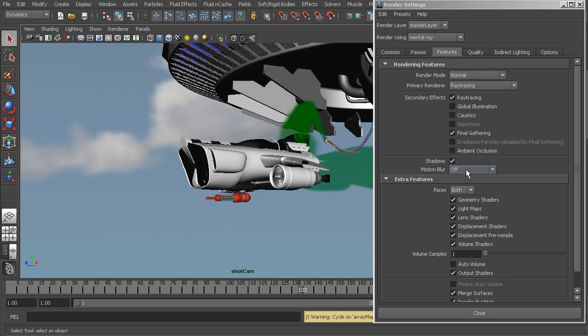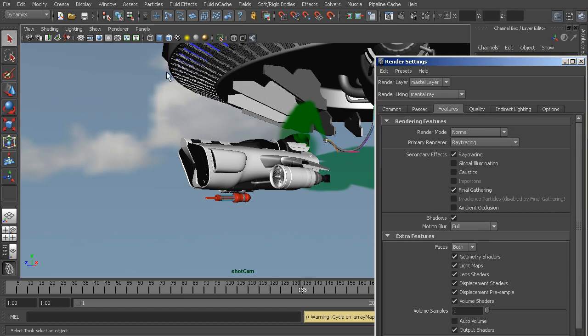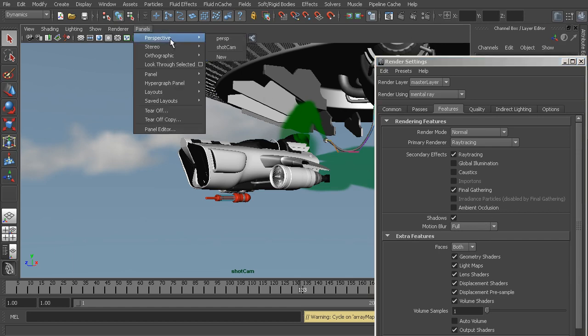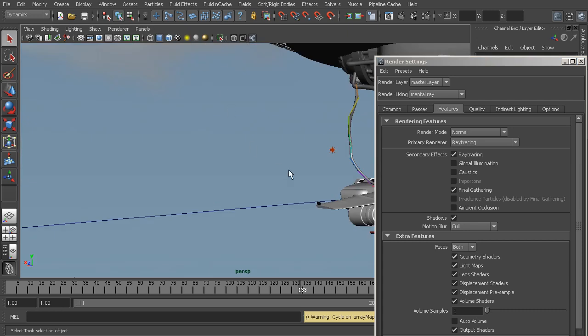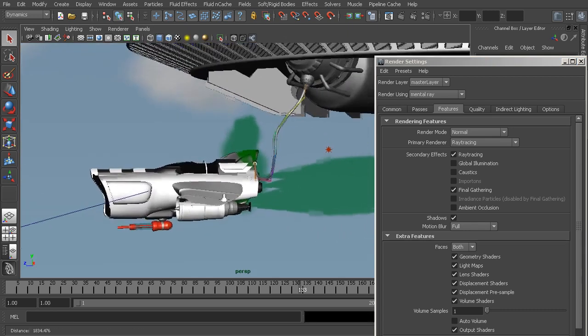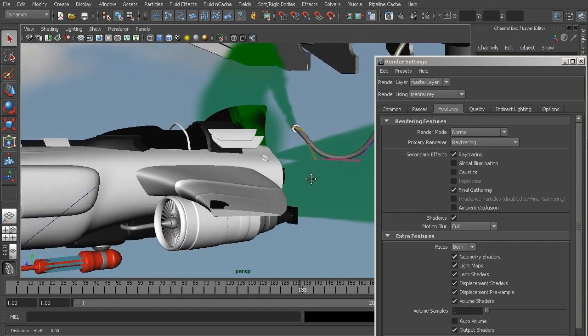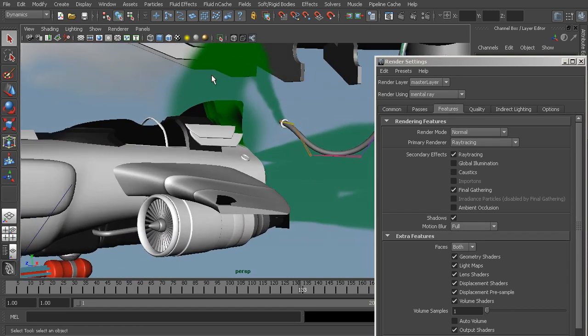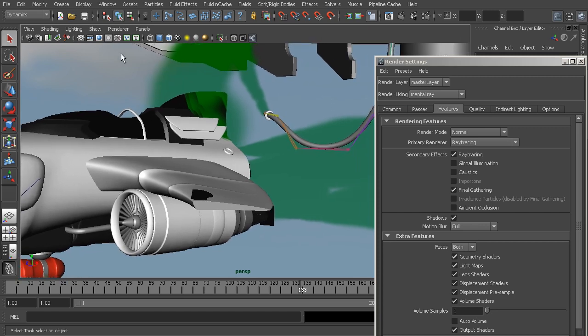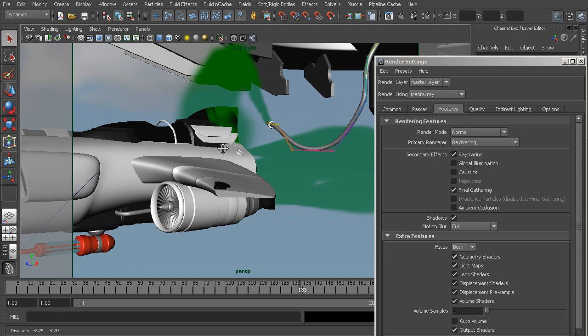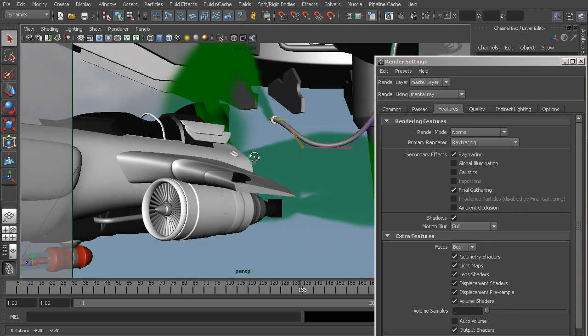Now, one of the things that I want to show you is the difference between this no deformation and full motion blur. Now I'll try to find a frame that has some good motion blur in it. What I might actually do is switch to my perspective camera to show you this. So I'll try to get in here, maybe a little bit closer, and try to frame up areas like this hose, some of these parts of the ship. Try to get in here a little bit closer. I might turn on my resolution gate so I can make sure I get these all framed up.